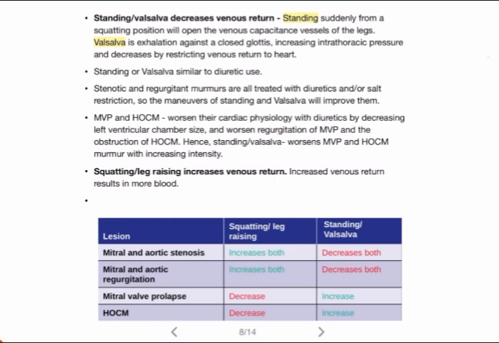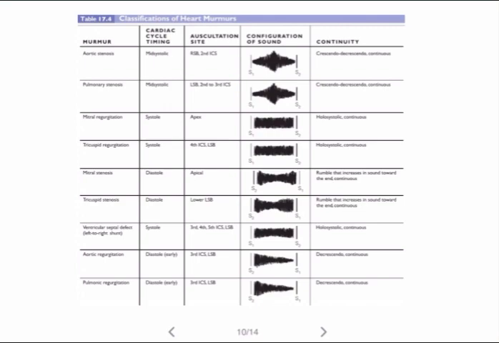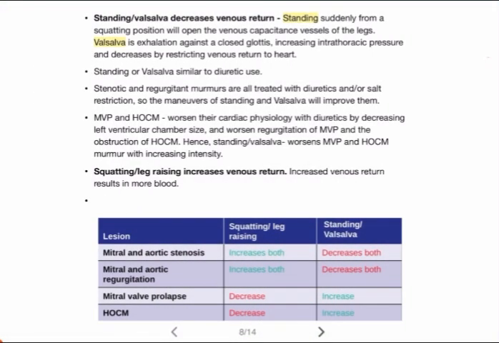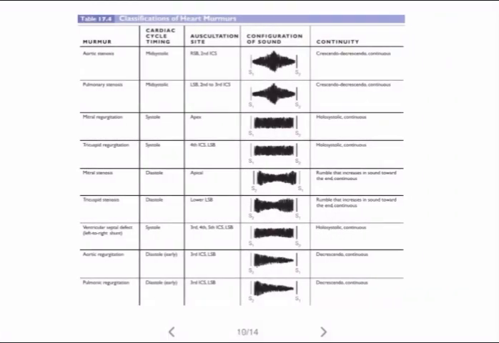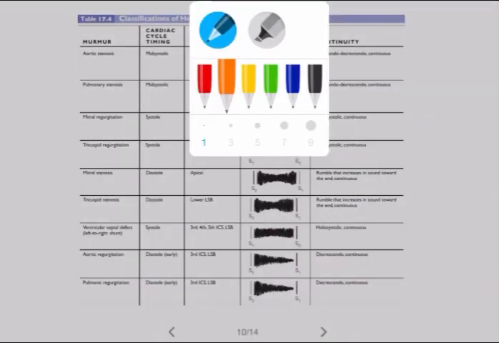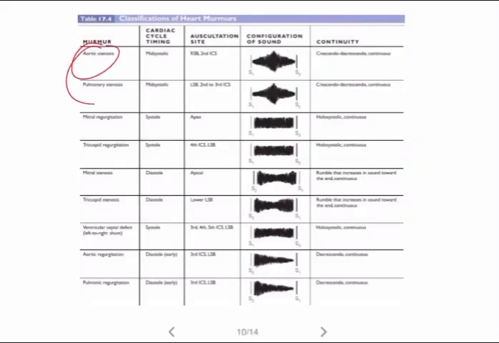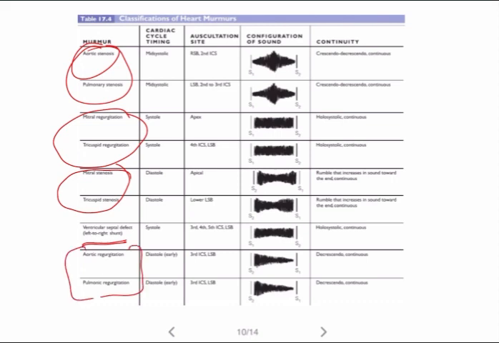Okay, now the last one in this capsule I will say is the timing of murmurs, which we have told right now in a tabular column. Here, aortic stenosis and pulmonary stenosis are stenosis murmurs. These are regurgitant murmurs. These are again stenosis murmurs, and this is VSD, and this is AR, PR. If you make a set like this, AS and PS are systolic, as I said. Mitral MR and TR are again systolic, because I said this is pansystolic. Mid-systolic means crescendo-decrescendo, which means it increases in intensity, comes to a peak, and then starts decreasing in intensity.